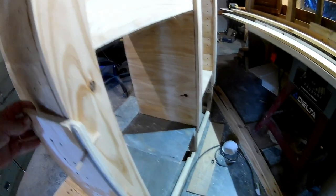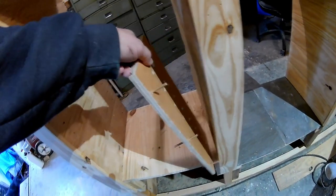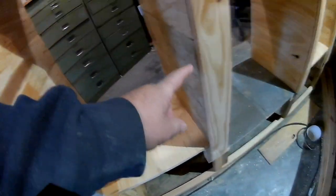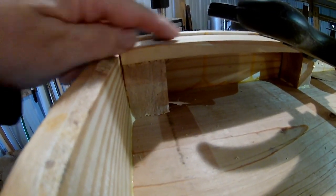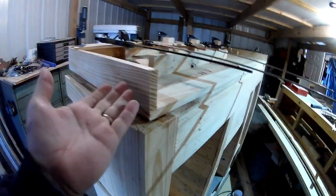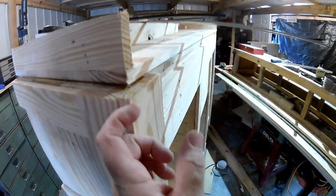I put this like that, and you can see those pegs line up and hit against the outside edge. The reason I got it all the way through is because then you can take this and move it directly across, and each one of these is lined up with the ones on that side. I put this board, you can see right here where it's standing off just a little from there, and this whole thing here actually flips over and hangs out about that far. That distance right there is how far this hangs out up here.